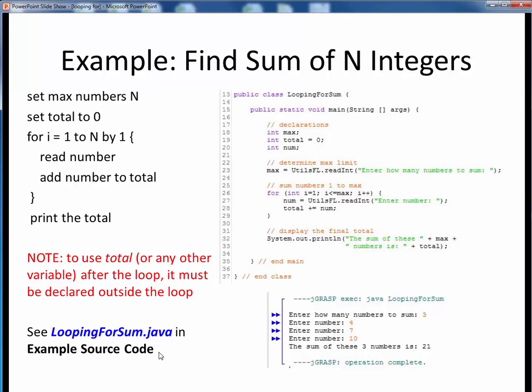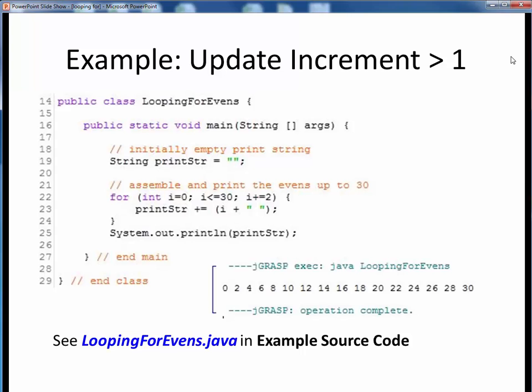Using the debugger makes it very easy to see the flow of execution of any for loop, so I do suggest you watch. This next application example of a for loop demonstrates counting up with an increment greater than 1. Here we are simply printing all the even numbers from 0 to 30 in a horizontal row. Because we can deduce exactly how many values this will entail, we can use a for loop for this.